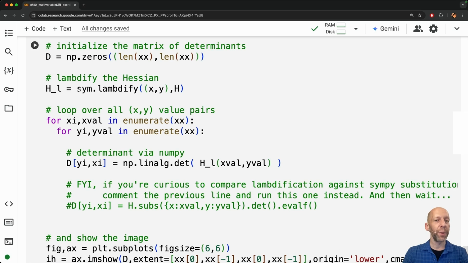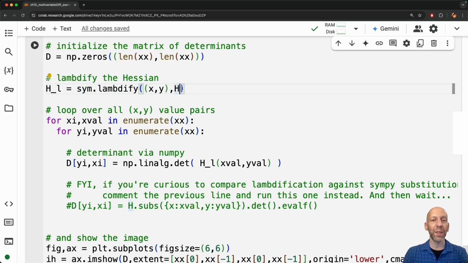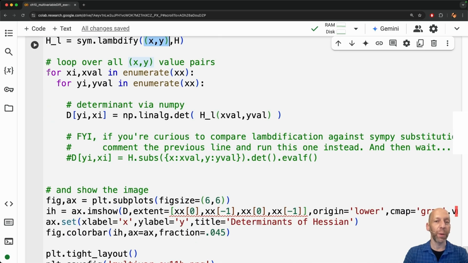Okay, so here what I do is lambdify the Hessian matrix. This is H, the symbolic Hessian matrix. And we're lambdifying with 2 variables, x and y. And now we have a double for loop over all the values of x and all the values of y.